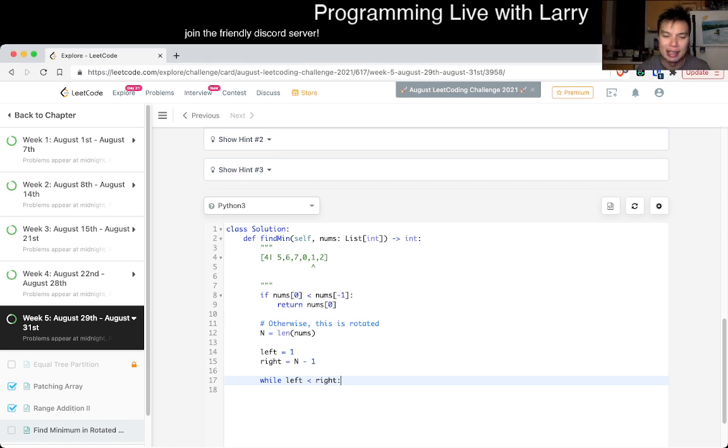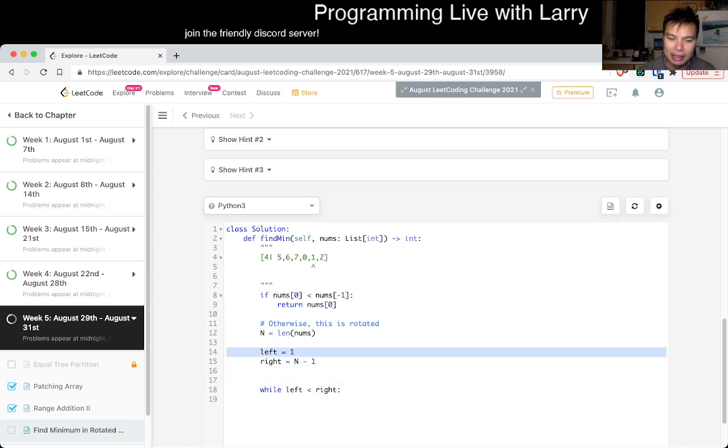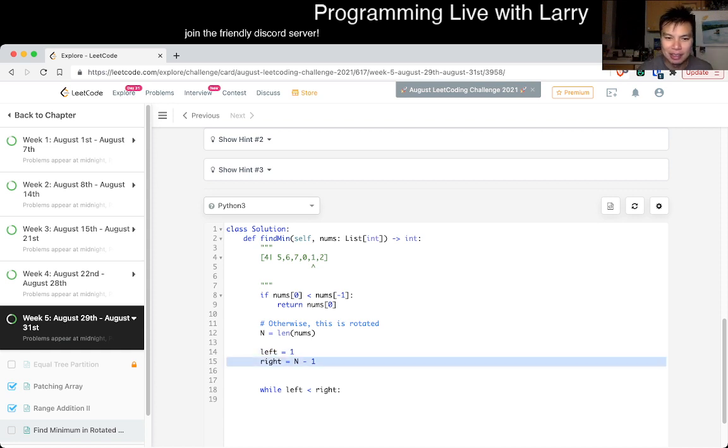The first thing I ask myself is, do I want inclusive or exclusive bounds? I want inclusive bounds, so that's why I choose left is equal to 1, right is n-1, because we start with left here and right here, and we want it to be inclusive, right? So the while statement is left is less than right.